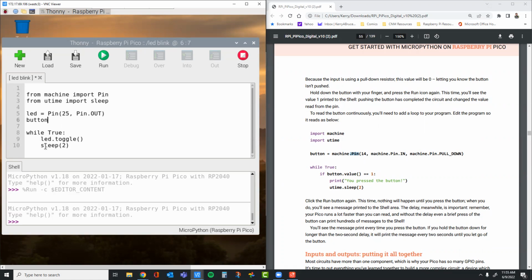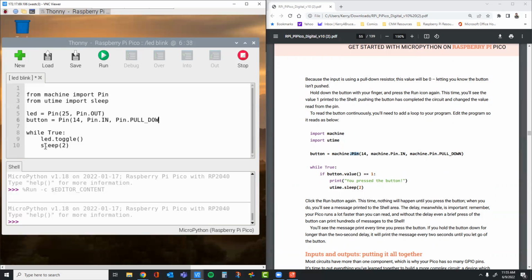Button equals pin, because we imported pin. We don't need to do the machine component. We're going to be on pin 14, and we are making this pin an in pin, so it's looking for an input, and we're also making sure that this pin is set up as a pull down.